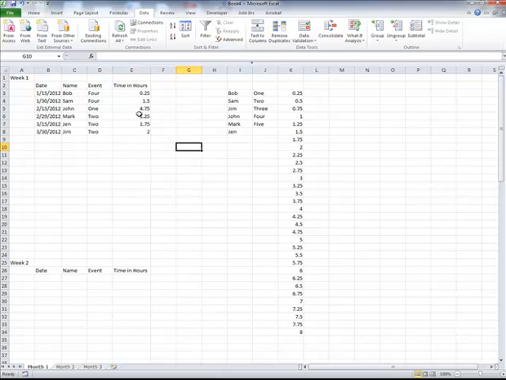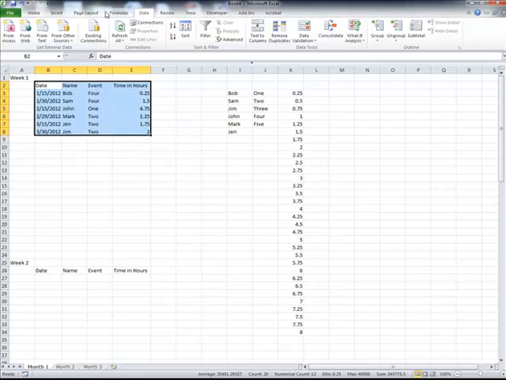2 hours. Okay, so now I have some data here, and I can actually pull some information from this, especially when you have a lot of information that's in all of these lists. You can actually use a pivot table to create some charts of the information that you need, or some data sets of the information that you want to pull out. So I'll select that.